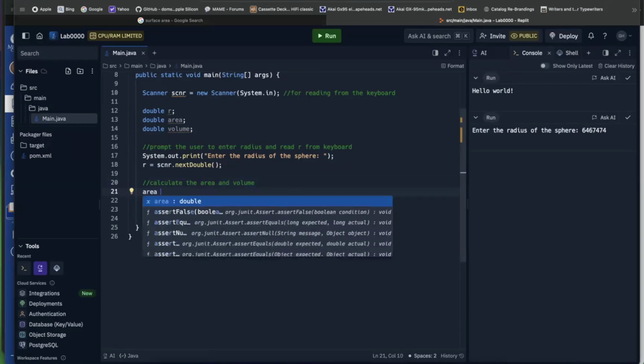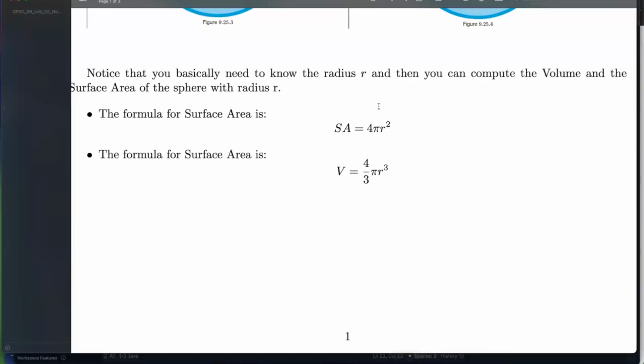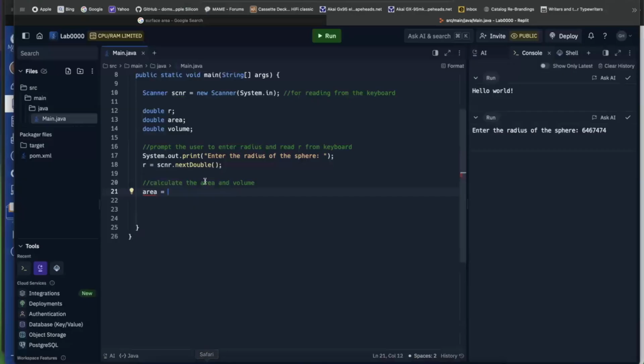So area equals, and now what I want to put on the other side of the equal sign here is just going to be the formula. So I basically need to figure out how to type this. 4 pi r squared, right? Now, if you were using a calculator or Wolfram Alpha or something, you'd be able to type it in like this, right? 4 pi, I don't know how to type pi r squared, right?